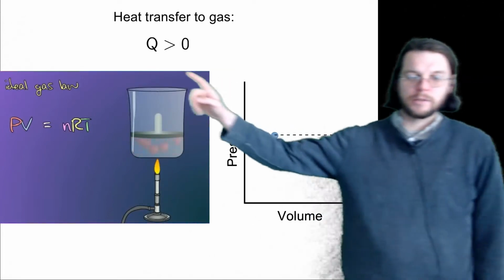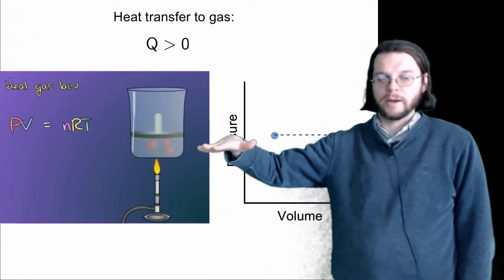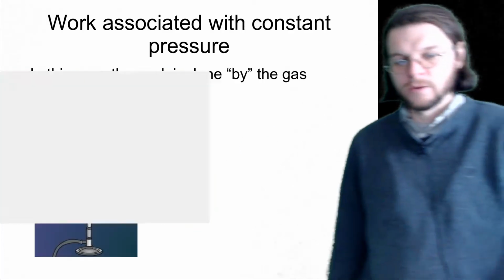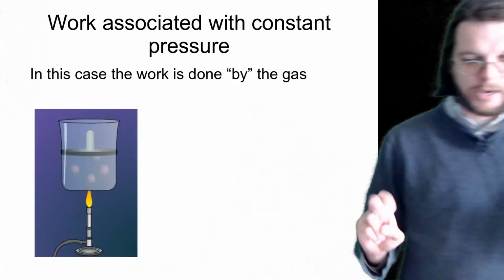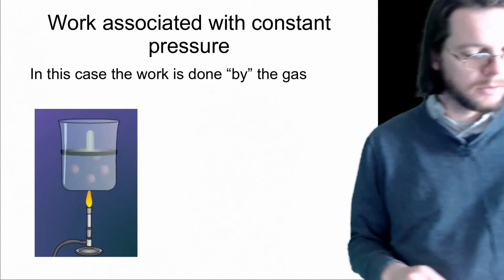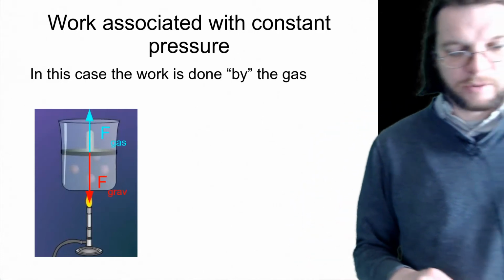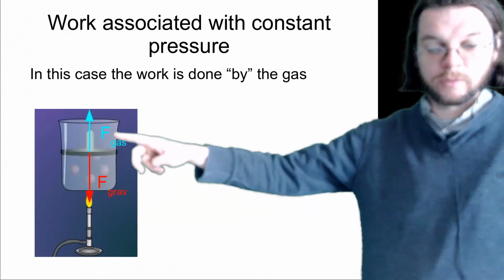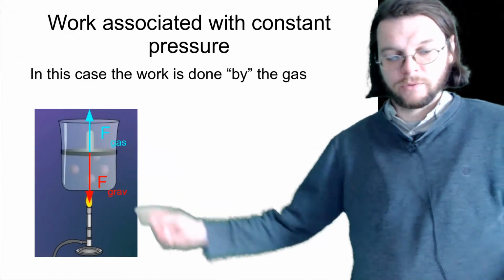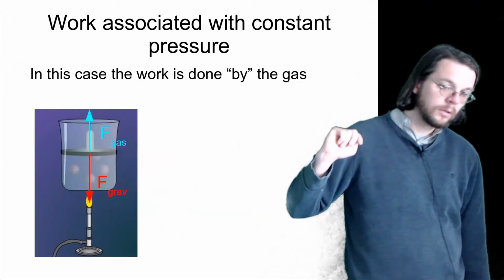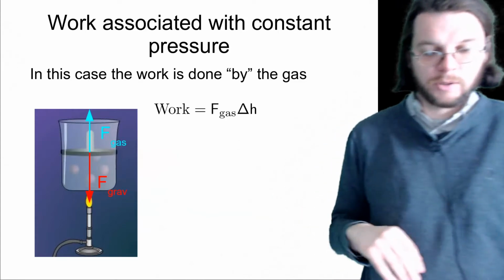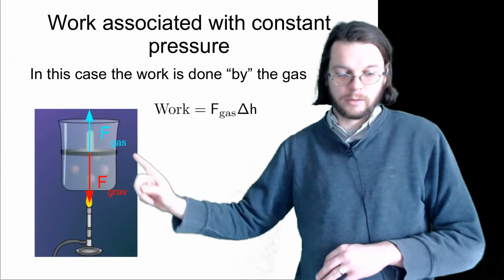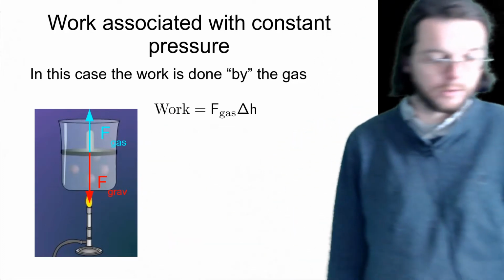And all the heat that's transferred to the gas ends up contributing to, that energy goes to increasing the height of that piston. So we can think about the work that's done by the gas to increase the height of the piston, right? So there's the weight of the plunger, so there's the force of gravity on the plunger down, right? But then there's the force of the gas up. And so if we're thinking about the force that this gas provides over some distance, that can tell us how much energy it took to do this. So there's the force of the gas upwards times the change in height of the plunger.